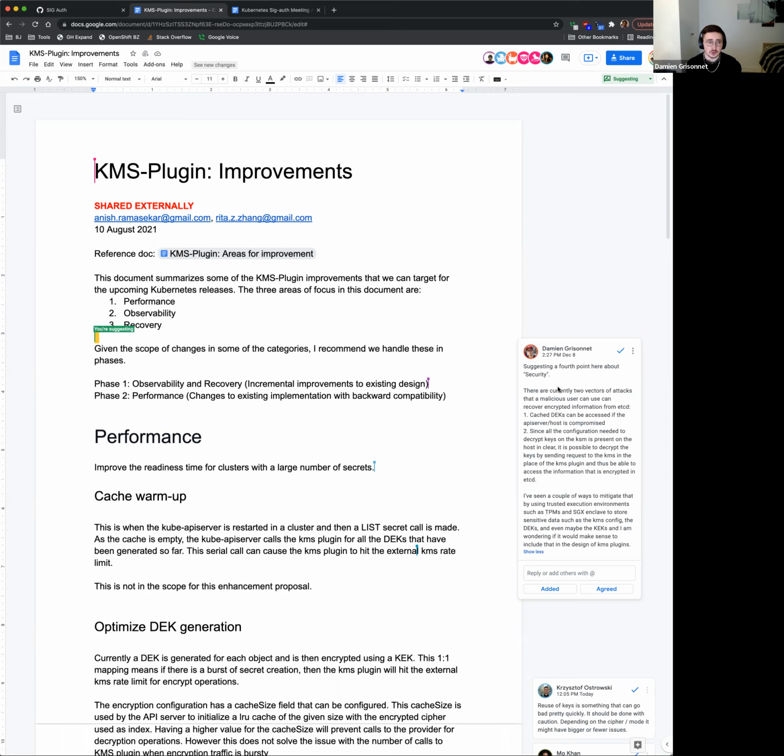And I saw on a couple of talks that some Google folks mentioned TPMs as a solution, and some folks from Oracle mentioned TEE, so trusted execution environment, such as the enclave, to store most of the sensitive data in one single place and handle every sensitive operation in this trusted place. They mentioned in their presentation that they wanted to introduce some kind of interface for that, which I was also looking into, but that didn't go through, I guess. They wanted to do an announcement, but I didn't see anything about it.